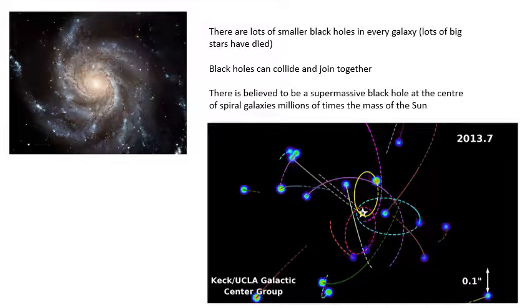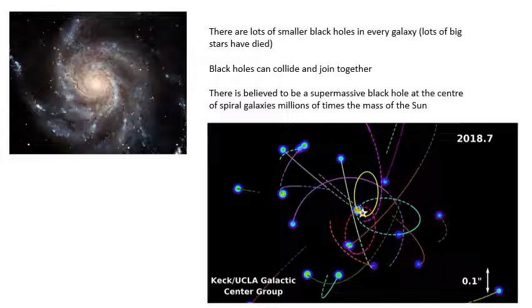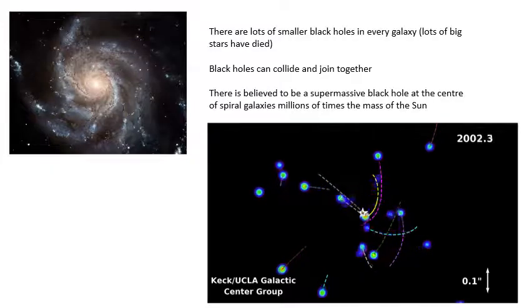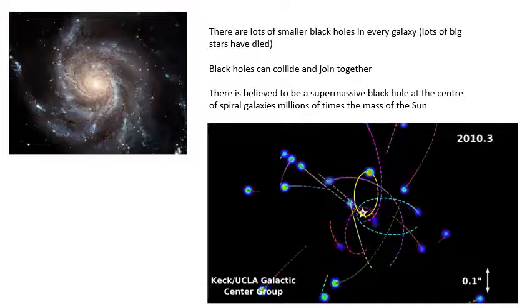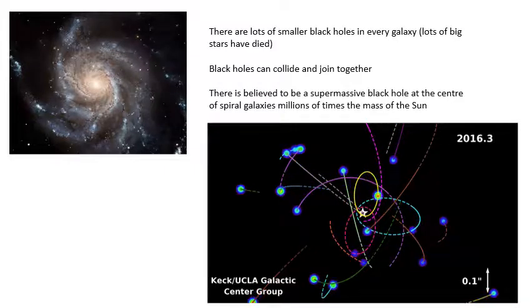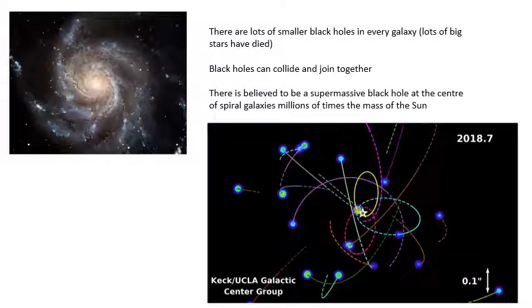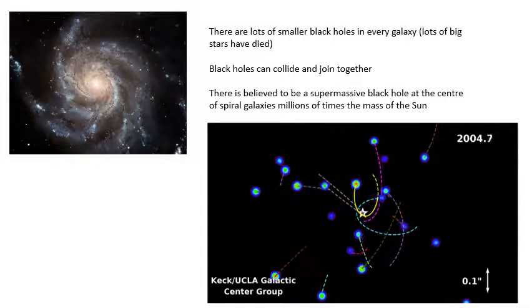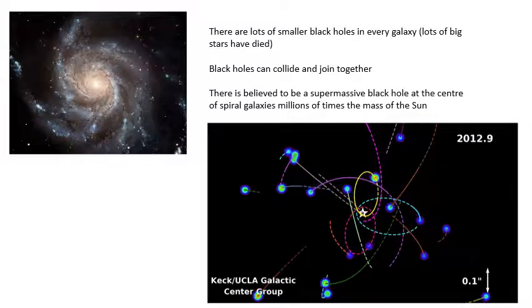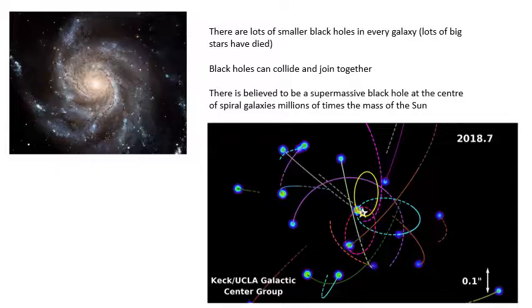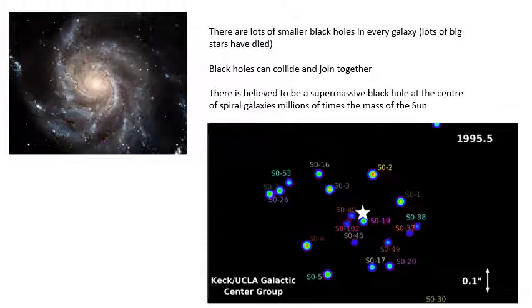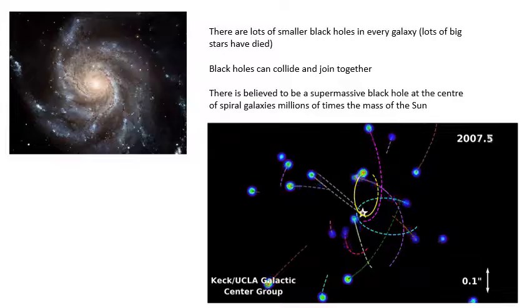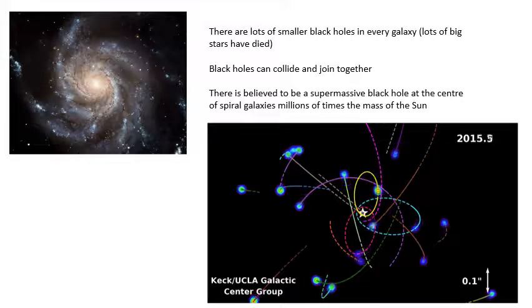There is believed to be, at the center of our galaxy and lots of other galaxies, a supermassive black hole which is maybe millions or even billions of times the mass of the sun. There's evidence for this supermassive black hole if you look at the center of our galaxy. Look at this animation. These are some of the stars around the center of our galaxy, and they appear to be gravitationally influenced by something very very massive at the center of the galaxy. That's an amazing animation based on real data. So at the center of spiral galaxies, there's believed to be a supermassive, huge huge black hole, and then the whole galaxy rotates around it.